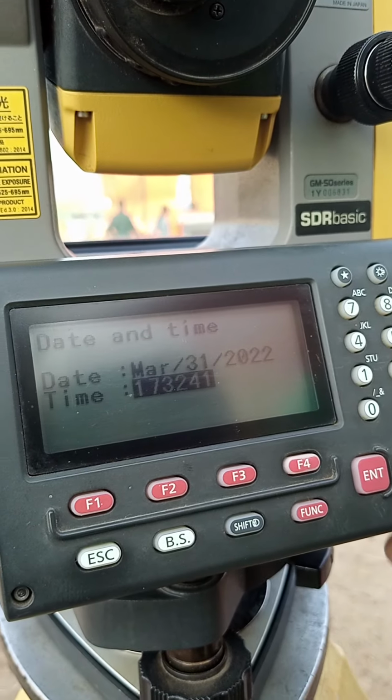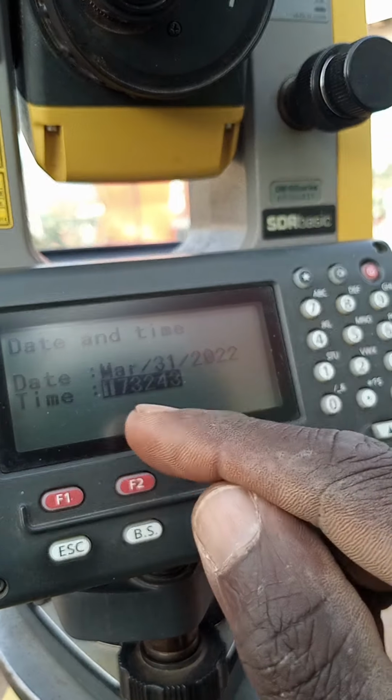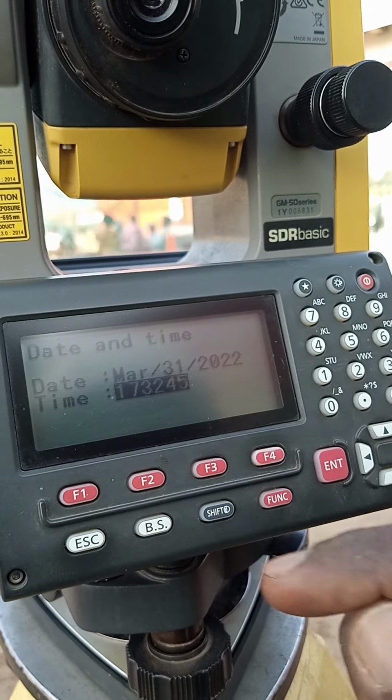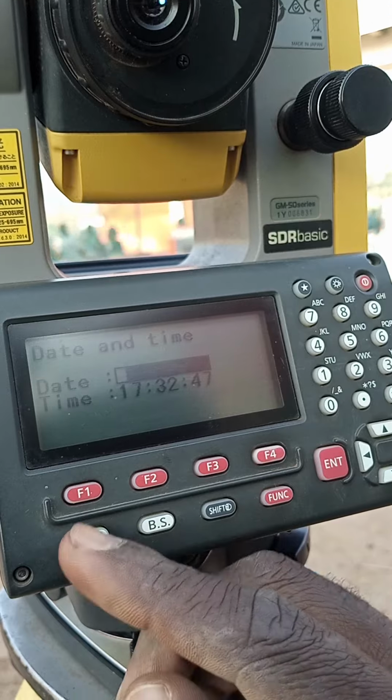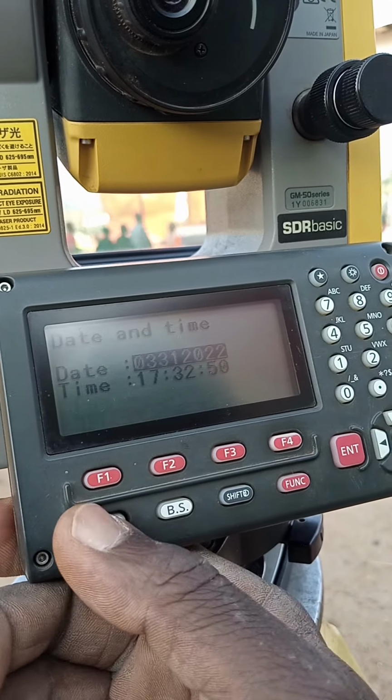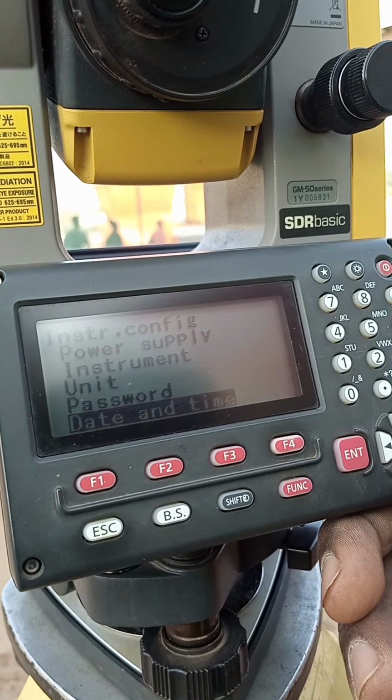But when you get to time, it will put the separator automatically. Also, the time when you are adjusting has no separator. That is okay. Now I think that I finished it.